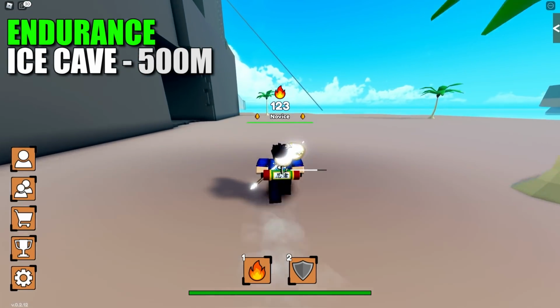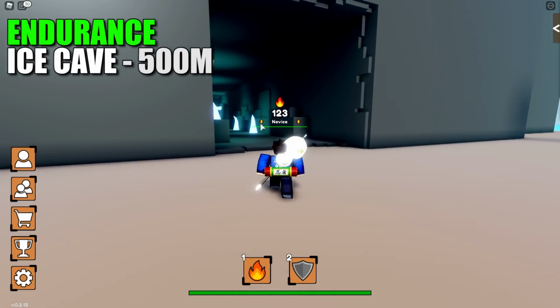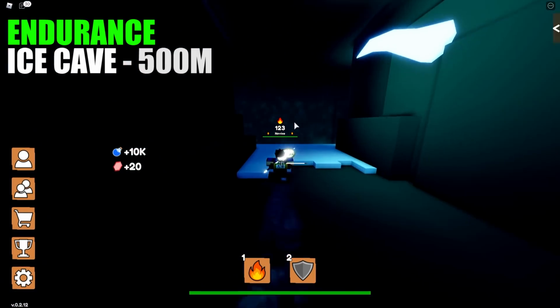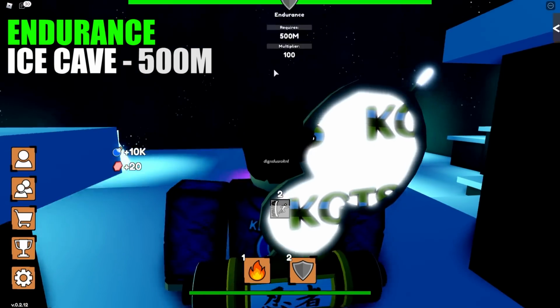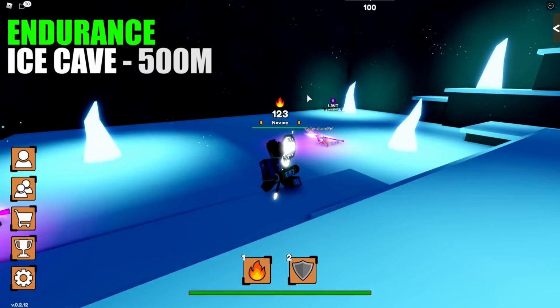And then as we get closer, you can see an opening. This is the hidden cave. This area is where you're going to be training your endurance when you hit 500 million. Called the ice cave. 100 multiplier, requirement 500 million.